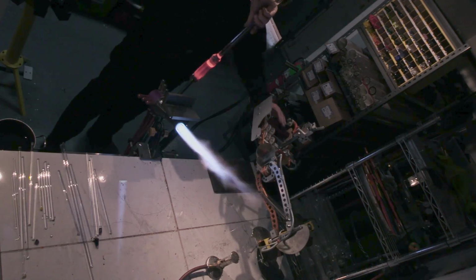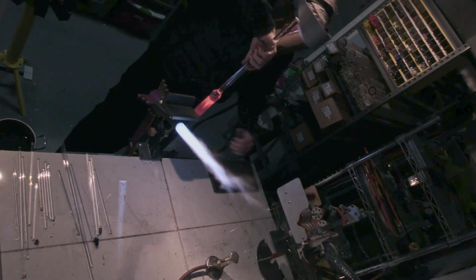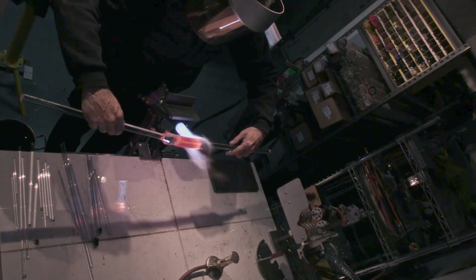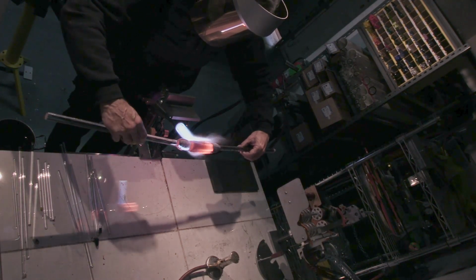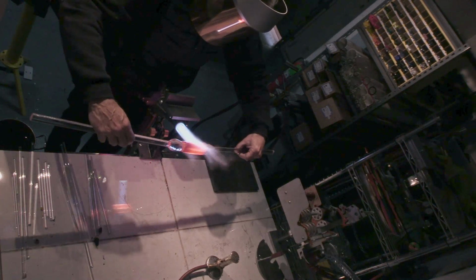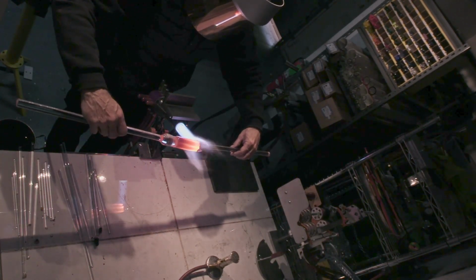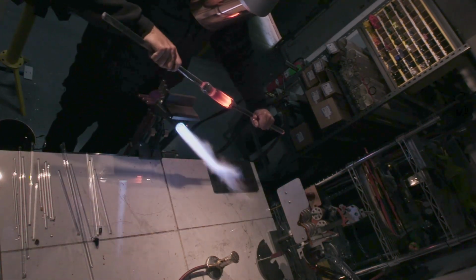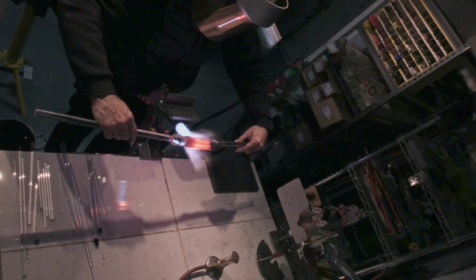This piece is particularly critical because it's a hexagon. I don't want twist. So synchronizing hands is hard enough on a lightweight piece. As the piece gets heavier, it gets more difficult to synchronize the two hands. I'm not pulling much.